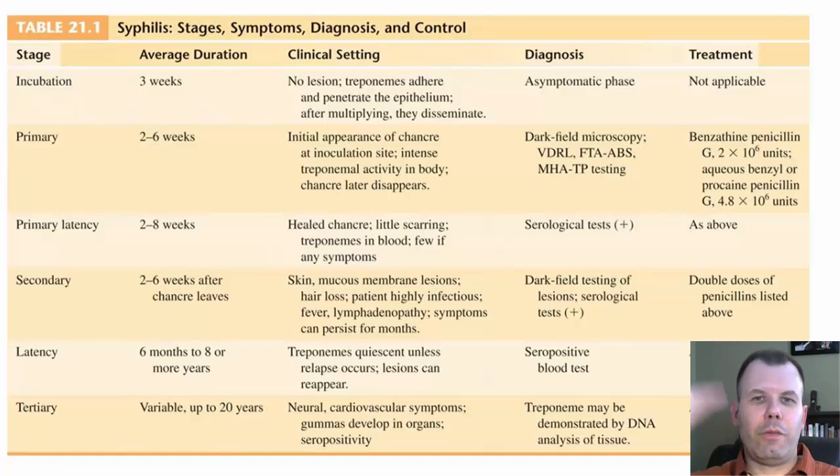And again, this is a long progression. If you don't treat it or you don't have any symptoms at certain stages, this thing can progress into what is known as tertiary or late disseminated stages of syphilis. And again, I'll show you some pictures about all these different stages, but that's typically what happens. And so you can see there are some treatments, how we diagnose it and that stuff, but really once it gets into the brain, there's not much you can do in those situations.